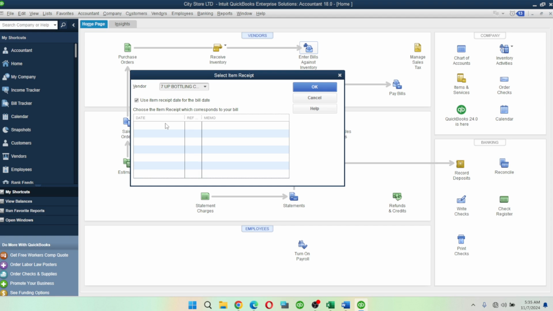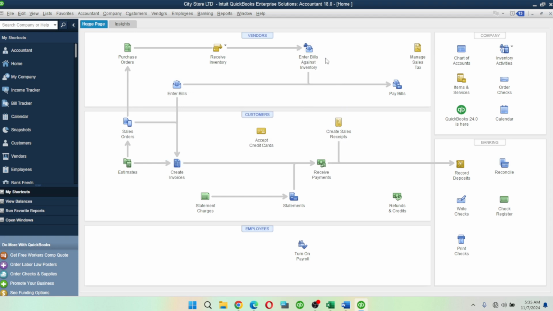That is where you have to understand that this enter bills against inventory is not for inventory received with bills already. It is for inventory that you receive without a bill. What you're trying to do here is convert that inventory you received without a bill to a bill so that you can make the payment, right? So that is how it works.